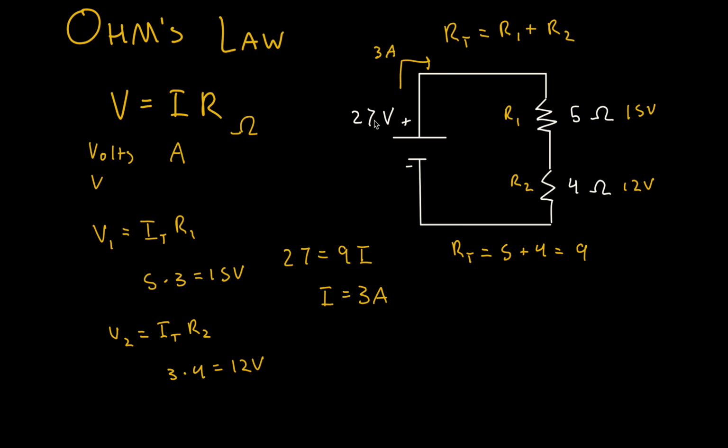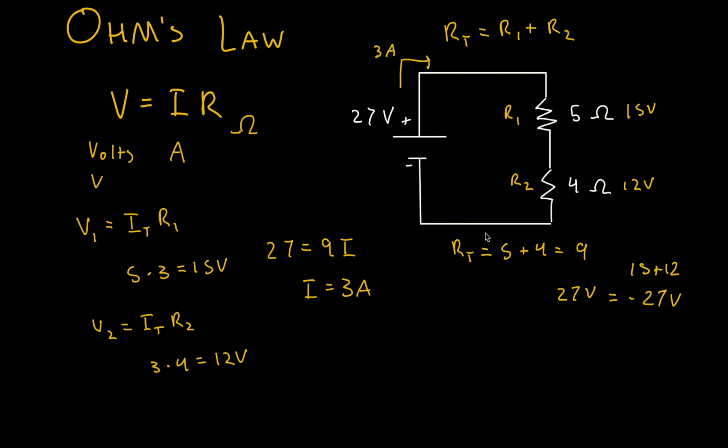So one thing you will know is that the amount of voltage put in will equal the amount of voltage consumed by the total resistance, like each of these, since 15 plus 12 equals 27. 27 volts are being consumed, which is known as the voltage drop, and that is equal to the amount of voltage that we put in. So hopefully that makes sense to you guys.